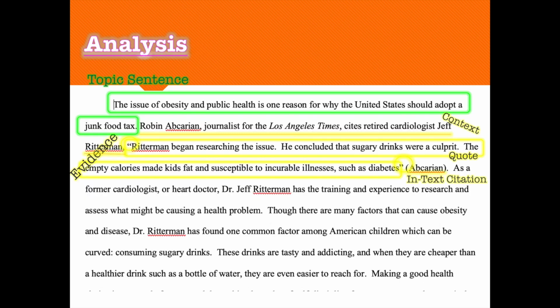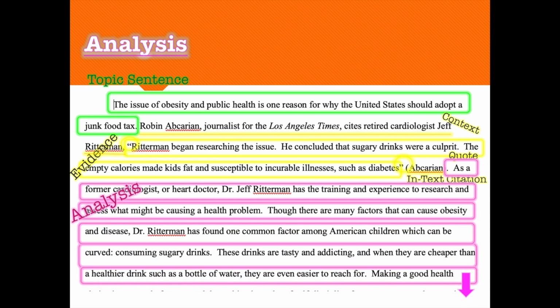Okay, so analysis. Let me just show you the location first, and then I'm going to show you how I get my analysis. So the location comes after the presentation of evidence: topic sentence, evidence, and presentation, and then all of this analysis. Of course, you know that this goes further down. You guys saw the larger full size of it on an earlier slide. This is just to show you location and that it goes beyond that.